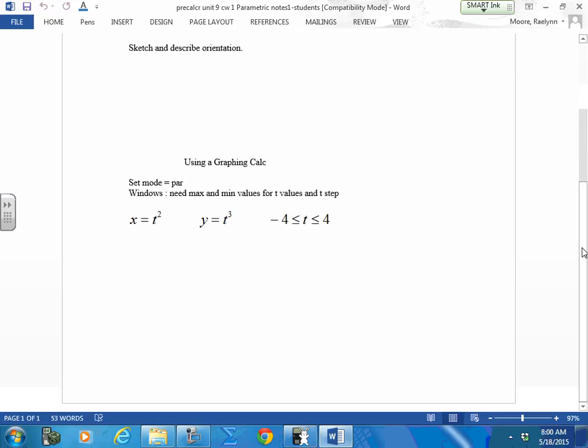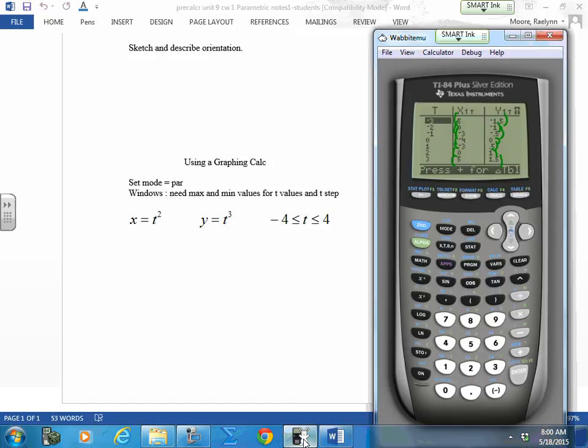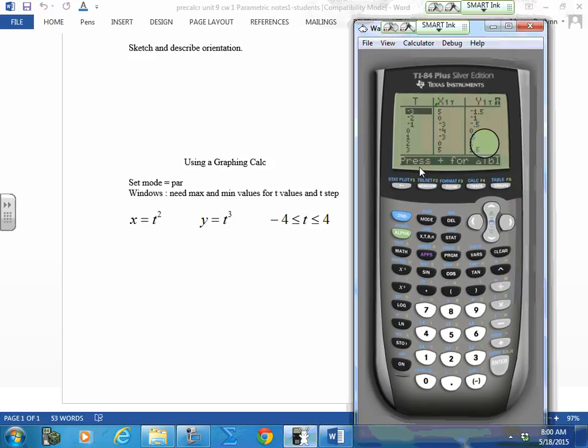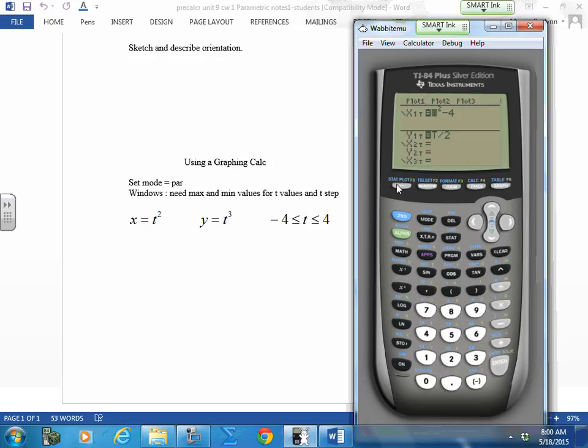So here's another one I want you to graph. We're going to put this in your calculator. Here's a quadratic function and a cubic function. So we're going to go to your y equals. We're going to clear these guys out. We're going to put in, don't forget when you hit T in parametric mode, when you hit the X, you'll get the T. It works the same way as an X does. And we're going to raise this guy to the third.